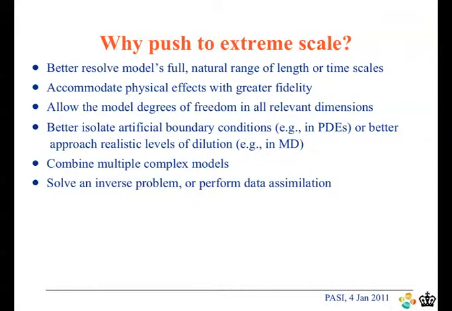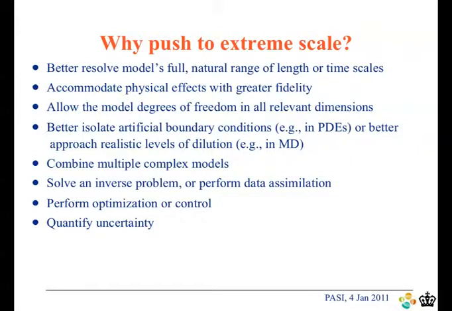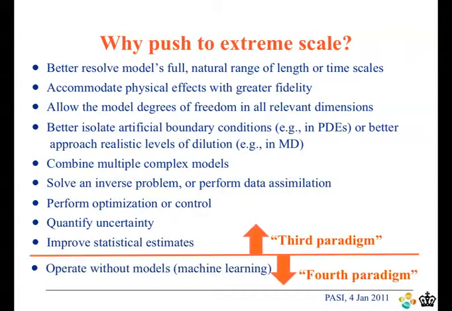Many of them are amenable to design, and we always want to really invert. Now that we have a desired state, what model could give that state? And that's a much more complicated problem than the forward model. We want to perform optimization or control. We want to quantify uncertainty, which requires multiple runs or single runs of augmented systems with PDFs in them. And these are all, you could say, third paradigm challenges. Third paradigm referring to computational simulation, along with theory, the first paradigm, and experiment, the second one.